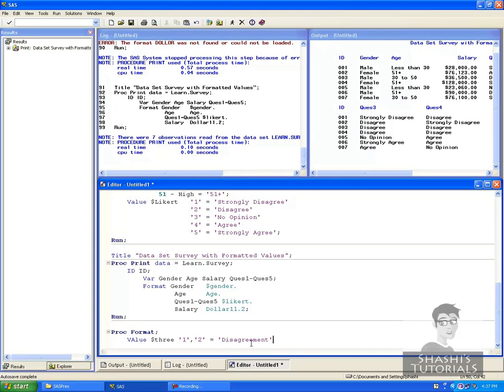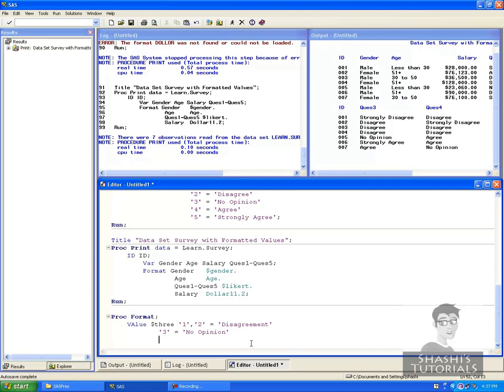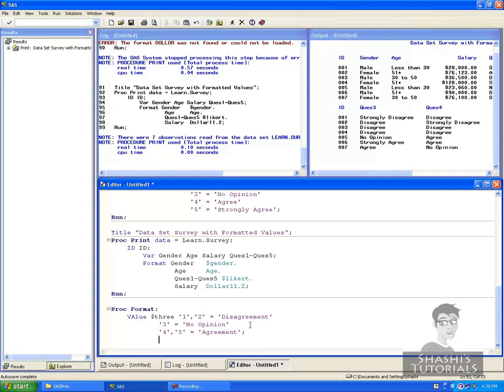The next is 3 equal to no opinion, and 4 and 5 agreement. And we'll run it.